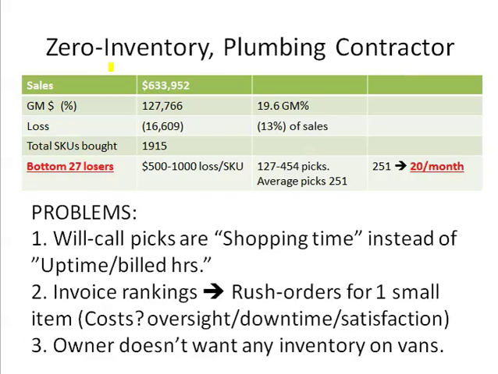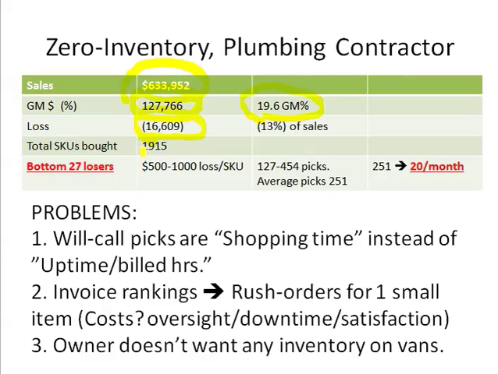And if you look at the straightforward math of the situation, here's a customer who bought last year $633,000 worth of sales, $127,000 in margin, which is a lot of margin dollars for somebody who thinks all their costs are fixed. Now, the margin percent is looking a little bit weak, but this is a blended average. I don't know that there aren't some directs or indirects on water heaters or some big pipe deals that go in there. But certainly the activity costs were so high that at the end of the year, the distributor was losing 16,000 and change, or had a negative 13% return on sales to the customer.